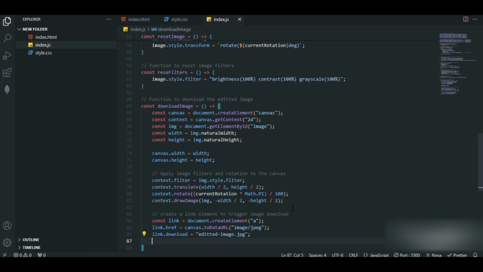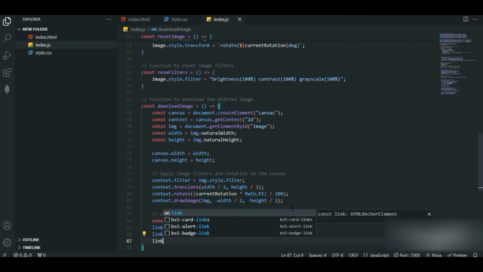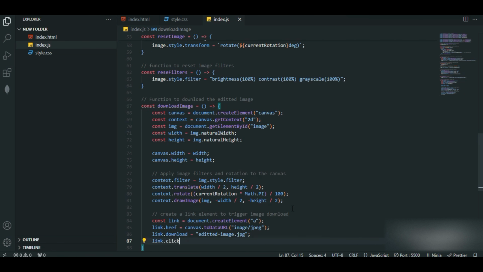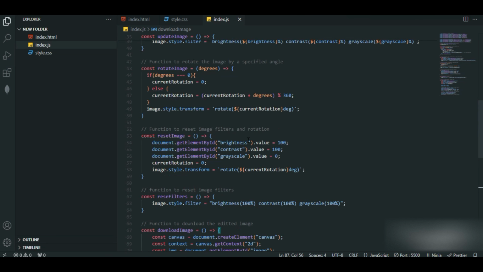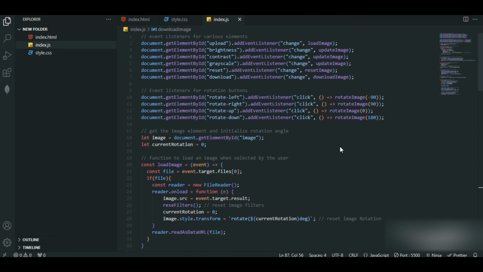So finally, what we'll do is link dot click. This is to simulate the click to trigger the download. I'll just write this for the reference: simulate click to trigger download, right? So this is it for the JavaScript.